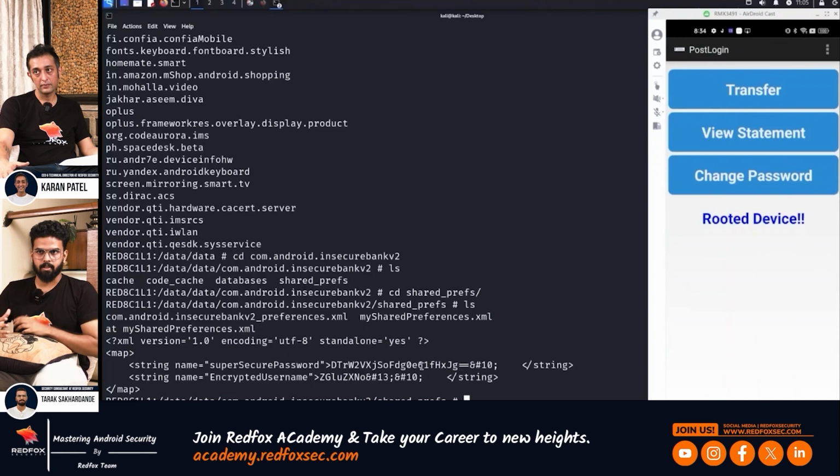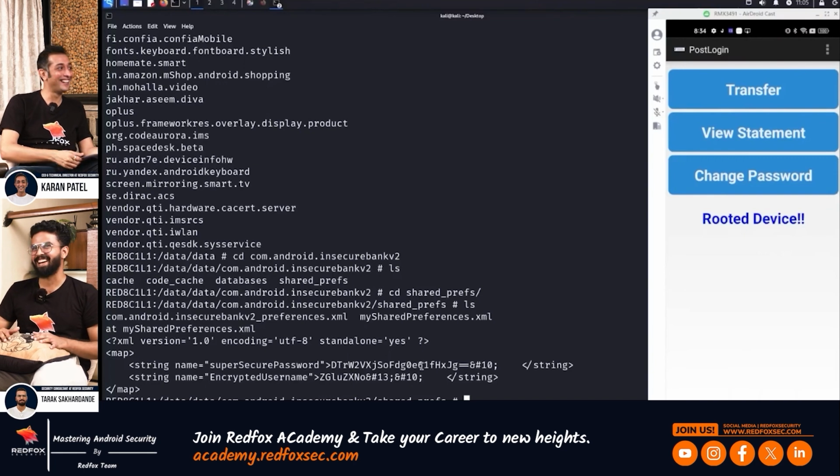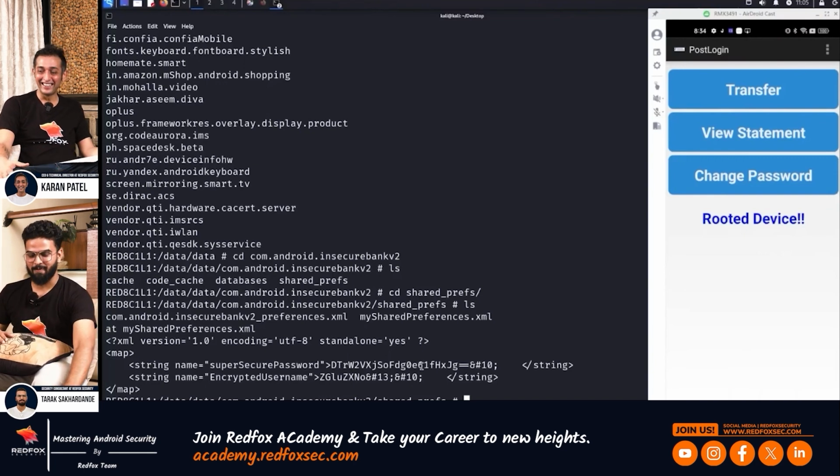So, as you can see, if you look closely, the first password looks like an AES string that is being used. Now, as a pen tester, a lot of the time I have seen people neglect the static analysis part because it's a bit tiring, because you need to go through all of the source. Boring. Yeah, right? So a lot of people do neglect it.